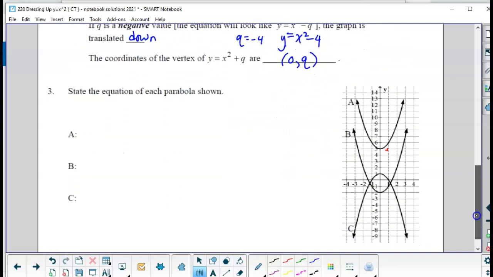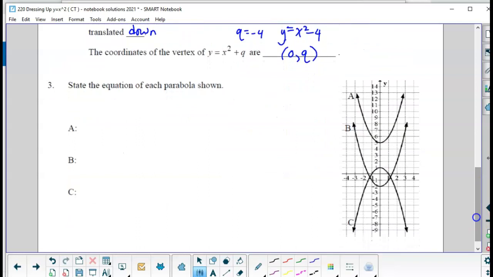So let's find the equation of these ones. So A, my vertex is 0, 5. So that's going to be y equals x squared plus 5. B, my vertex is 0, negative 2. So it's going to be y equals x squared minus 2. C, vertex is 0, 1. Now it's a little bit different here. It's opening down. So the x squared has to have a negative. Doesn't affect the 1. Especially in Math 30, you'll be going through transformations. There's going to be a certain order that you have to do transformations in, and reflections you would do before you do translations.